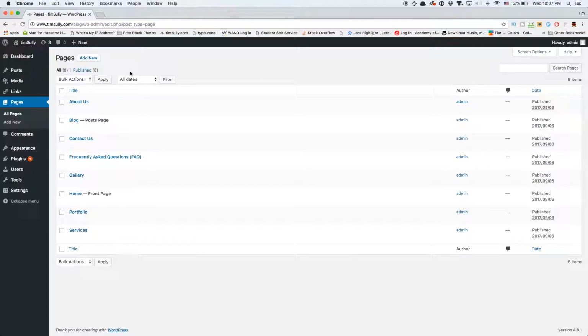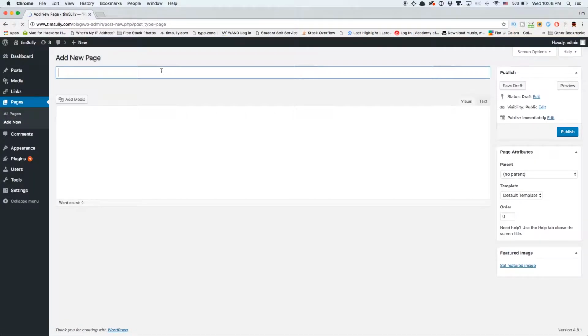From there, as you can see, I already have some posts created. These are the titles of my posts, and as indicated, if you hover over one of the posts, you can edit it, quick edit, throw it away, in other words delete it, or view the post. What I'm going to do is add a new post by going to add new, just to the right of pages. I'm going to click on it. Once it loads up, we can get started.